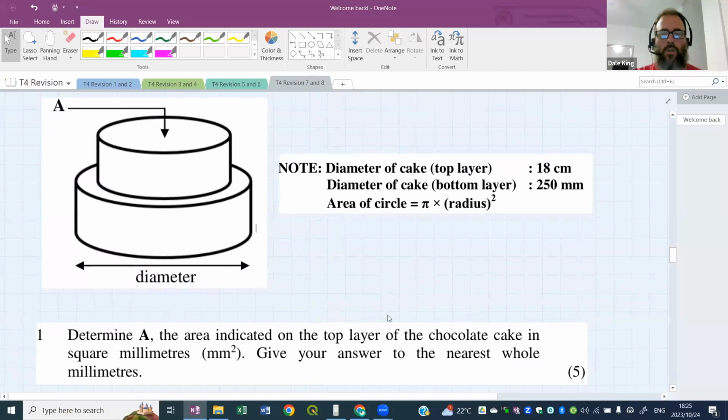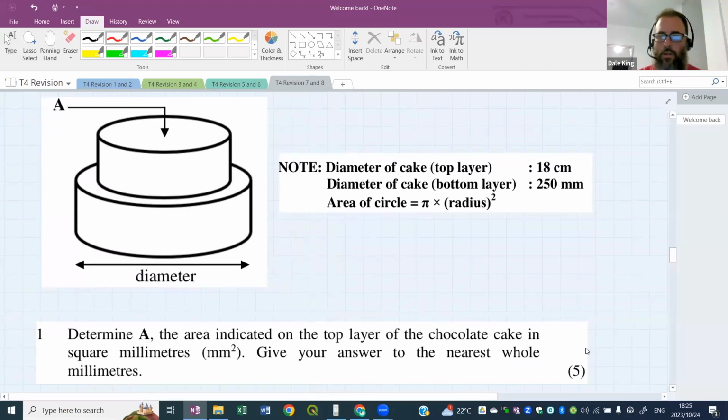All right, here's the first question. Oh, guys. Oh, 5 marks. And the sharks start circling. All right, now listen, when you see a big question like this, please don't freak out. Do not be afraid. It just means there's more steps than usual. That's all it means. Doesn't mean it's a very complex question. They just want to give you more steps in one question than what you're used to. So don't freak out when you see a 5 or a 6 or a 7 or 8 mark question. You just do it step by step, very carefully.